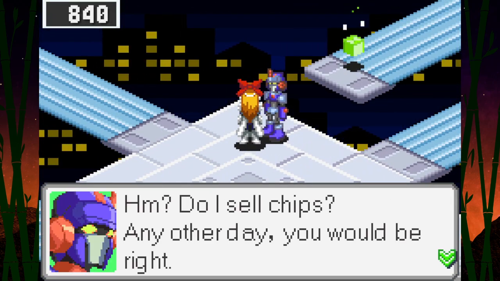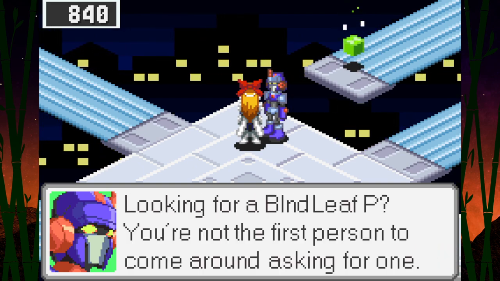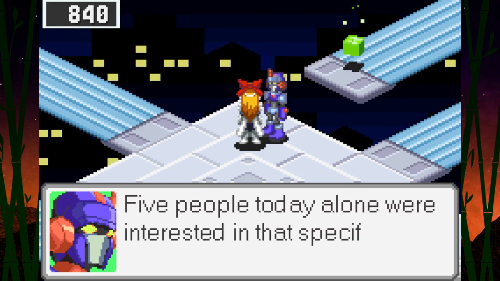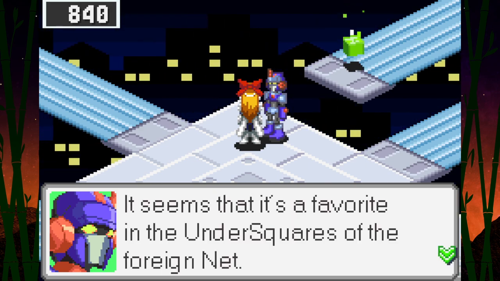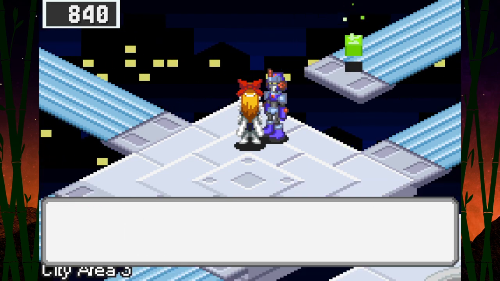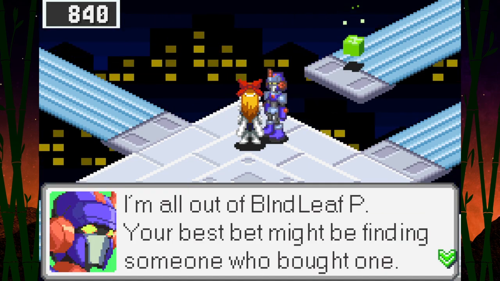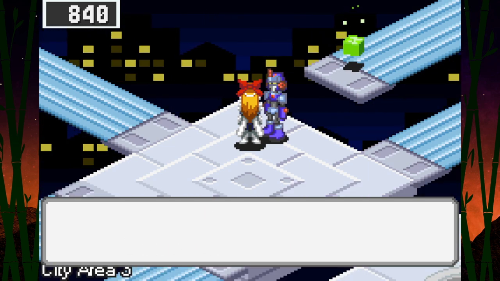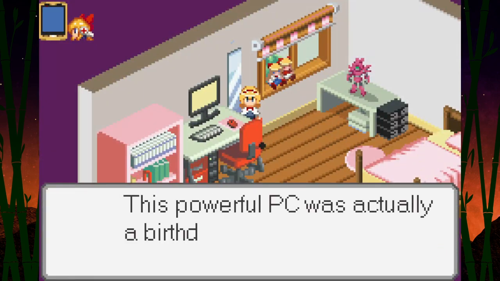I suppose I should close up then. Do I sell chips? Any other day you would be right. Today I'm all sold out, I'm afraid. Looking for a blind leaf pea? You're not the first person to come around asking for one. Five people today alone were interested in that specific chip. It seems that it's a favorite in the undersquares of the foreign net. If you've got the guts, it'd be pretty profitable to set up shop over there. Finding someone who bought one, it's quite popular in foreign undersquares.